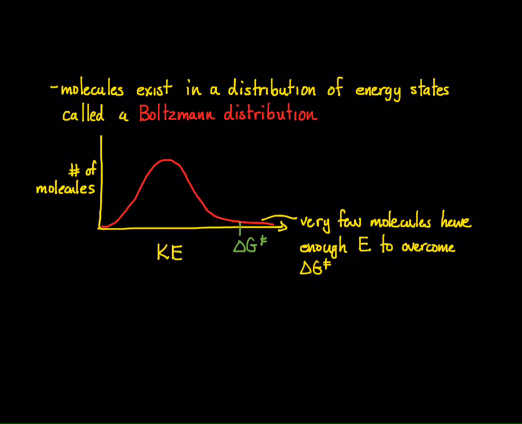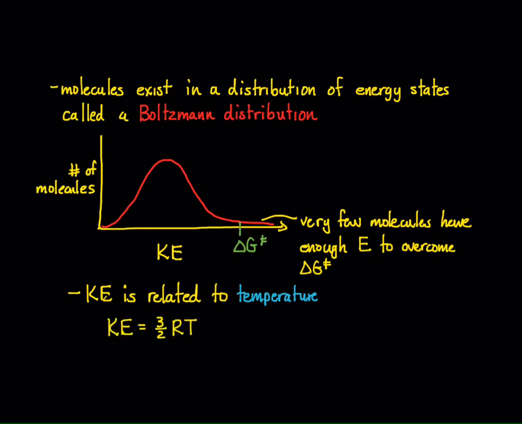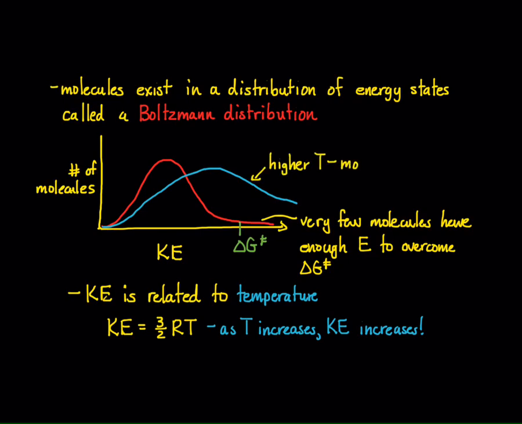Is there a way to affect this? There certainly is. Remember that kinetic energy is related to temperature. Going back to general chemistry, kinetic energy is 3/2 RT, so kinetic energy is directly proportional to temperature. As we increase temperature, we increase the kinetic energy of molecules. So our distribution changes and it looks something like this. Now you see that there are many more molecules that have enough kinetic energy to overcome that activation energy.